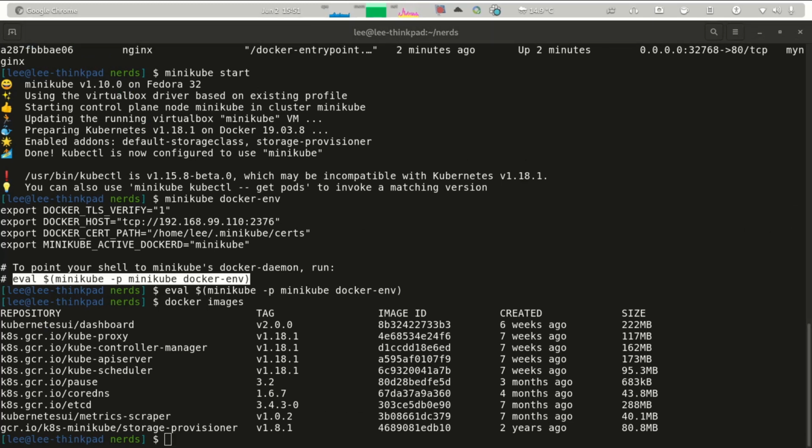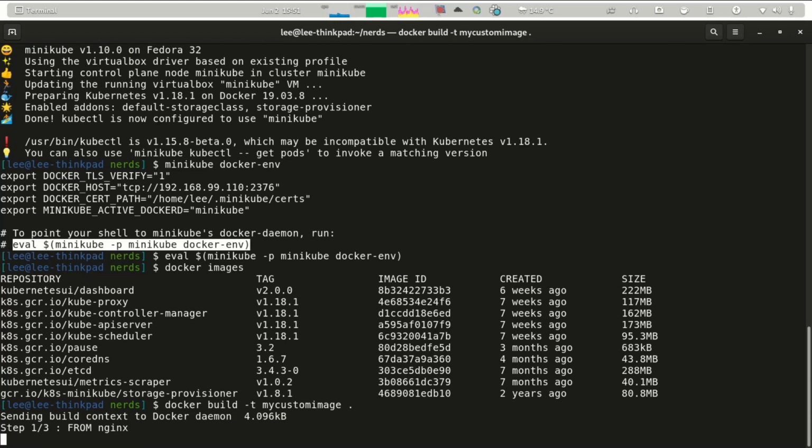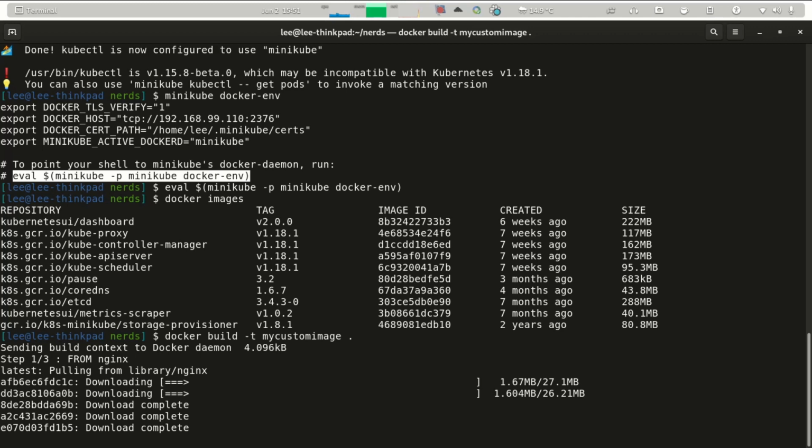So now what we want to do is build that same custom image, but build it in the Docker repository that's running in Minikube. So we just issue the same command that we did before. Where is it now? Here we go. So we want that build command. We don't need the sudo this time, because you only need that to run the local Docker environment on a Linux box, you need to be root. So we'll build that. And you can see now it's pulling the Nginx container down because it doesn't have that container image in the Docker repo that's in Minikube. So that'll take a sec.